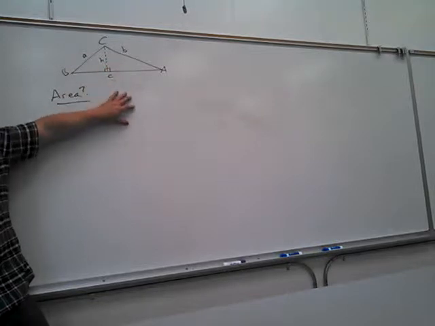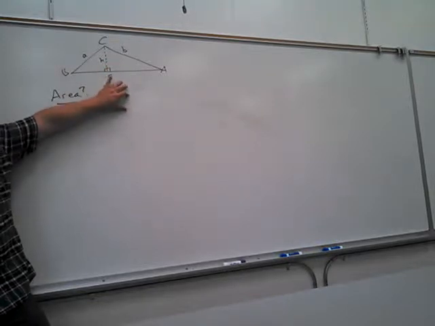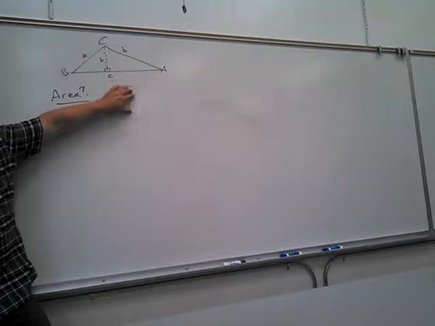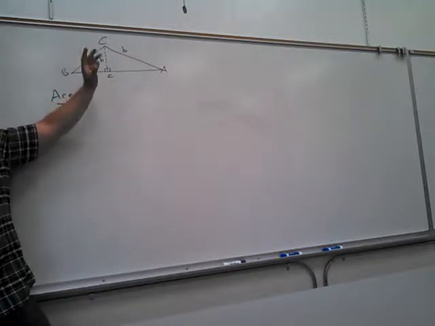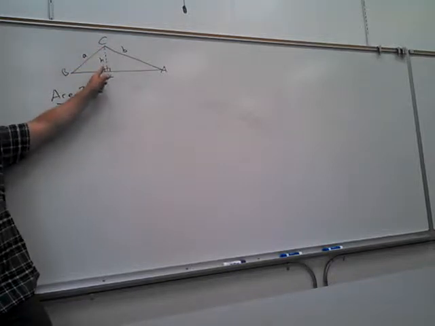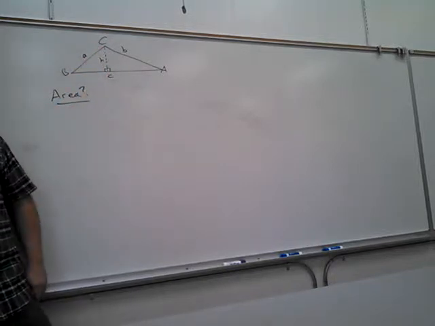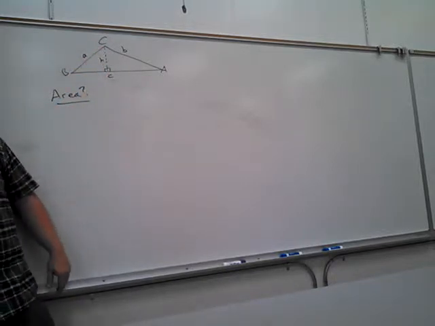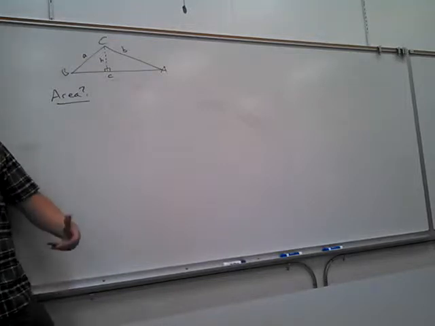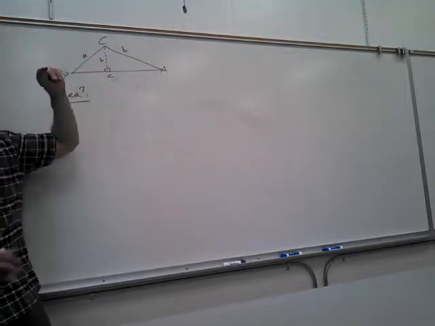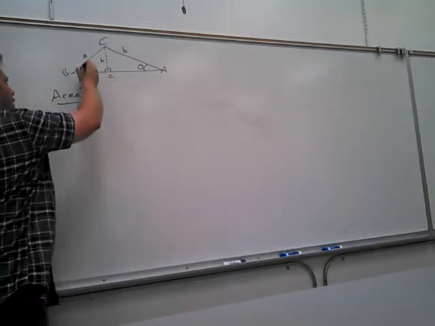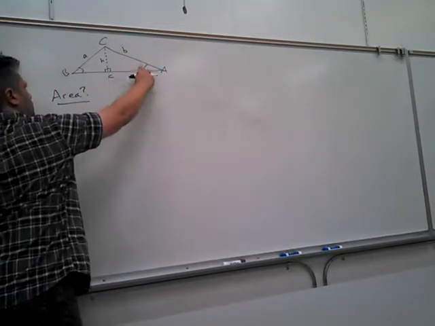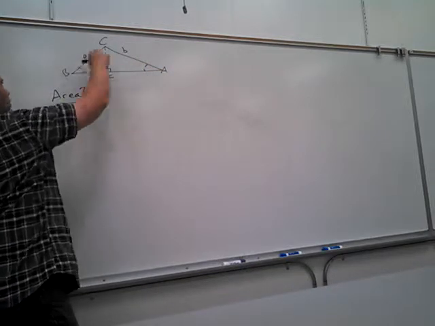There's a couple different ways to do this, but I kind of agree with the book. I might have skipped this earlier, but I have a general triangle here, it's not a right triangle. It's one of those situations where you could draw in a height and make some right triangles. But I want to find the area of this triangle directly, just using things involved in this triangle. So I've got angle A, angle B, angle C.